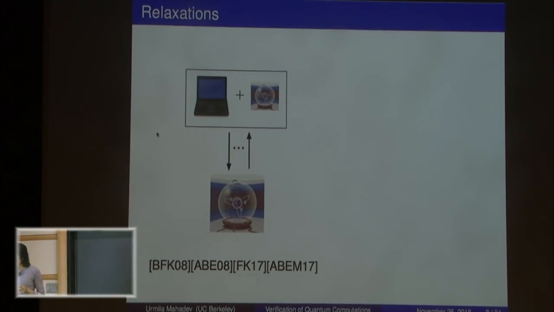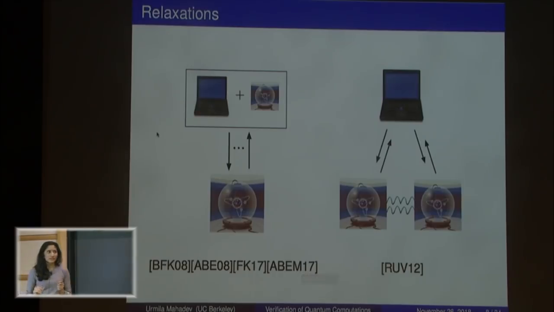And in one other model, the verifier was allowed to interact with two quantum provers rather than just one. And if you don't know about interactive proofs, the reason that two provers are more useful than one is, you can think of the verifier as a police officer interrogating a prisoner. And if he can interrogate also the prisoner's collaborator and put him in a separate room, then it's much easier to verify the prisoner's story. So that's what's happening here. There are these two quantum provers who are separated. The verifier is interacting with both of them in order to verify a quantum computation.